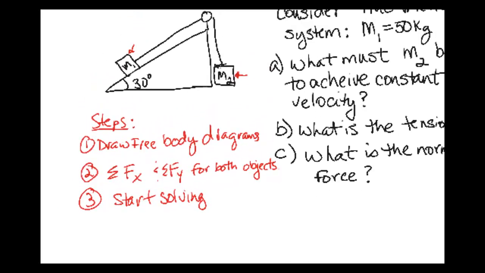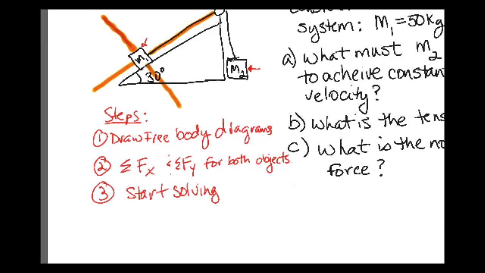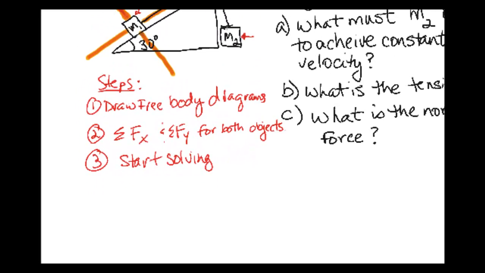So M1, what do we have going on with M1? Well, if I align the motion with the axis, so let me make it a slightly thicker line so you can see it in a different color. There's the positive x-axis. There's the negative x-axis. That would be the positive y-axis, and there's the negative y-axis. So, for mass 1, the free body diagram should look something like this.